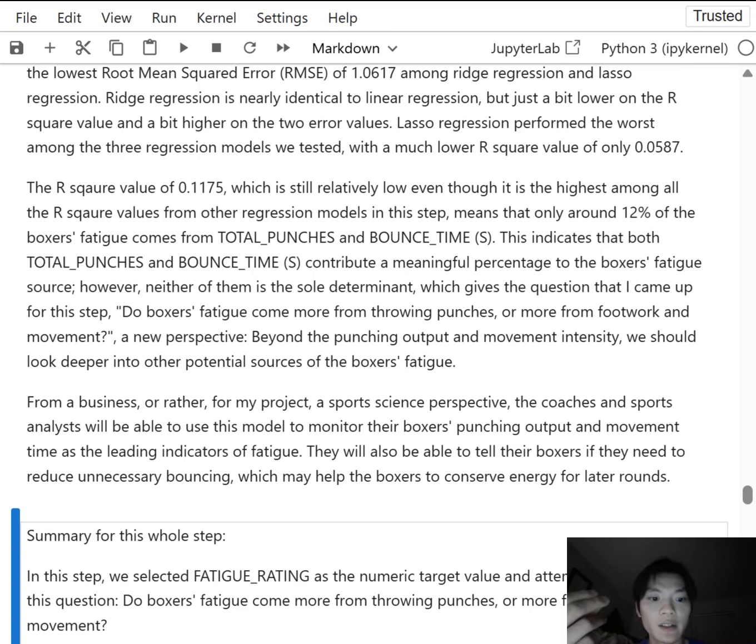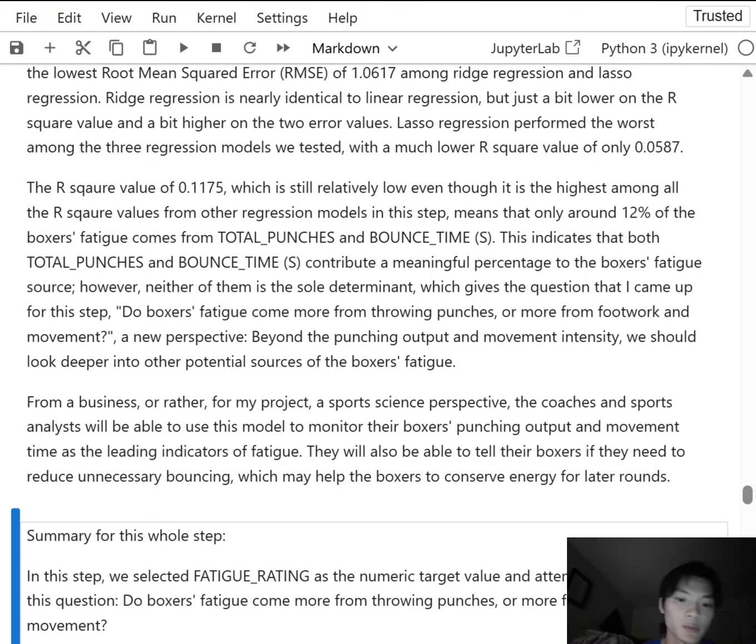Adrenaline is another thing. It could be your pre-match food, diet, how well you rehydrate, maybe even how well the boxer slept the night before the match.